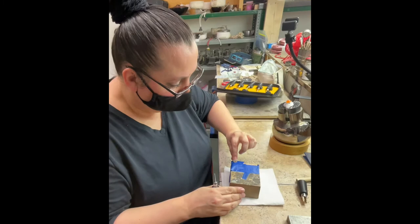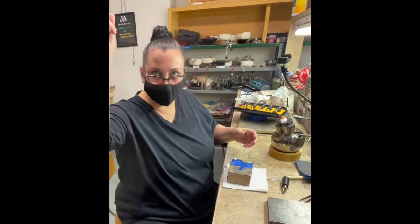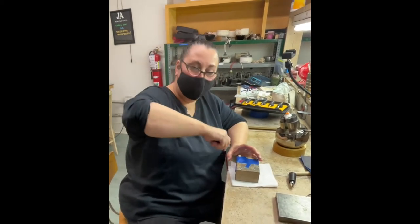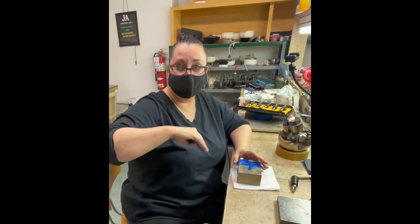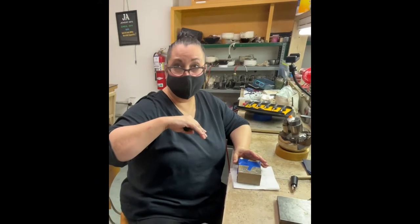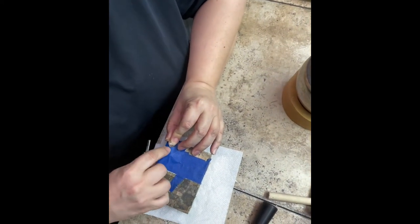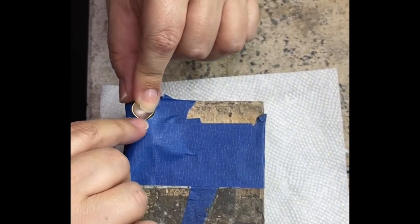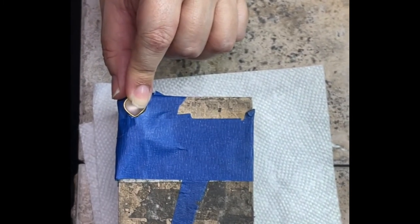The point, as always — I'm going to be holding the stone down with my left hand, because before it's set, if you press too hard, it can pop out. And as we discussed before, get that elbow up in the air. If your elbow isn't nice and high, I guarantee you're not getting that 45-degree angle, which is so important. If your elbow is down here, I can pretty much guarantee you don't have the right angle. What I'm going to do is start pushing just a hair to the right of the point and push the extra space away, then do the same thing on the left — really just trying to move that extra space and drive it to the rest of the bezel where it can easily be dealt with.